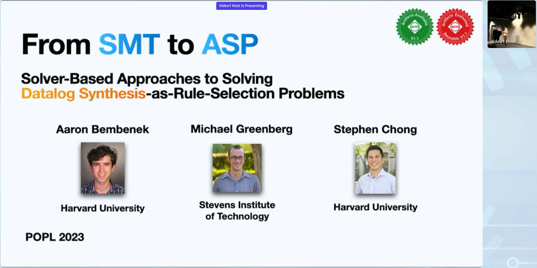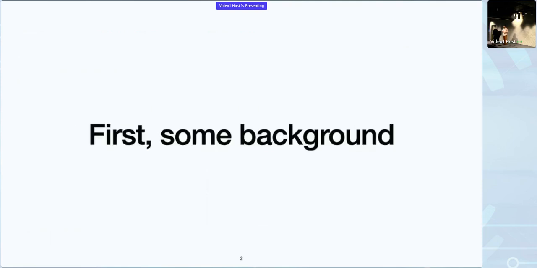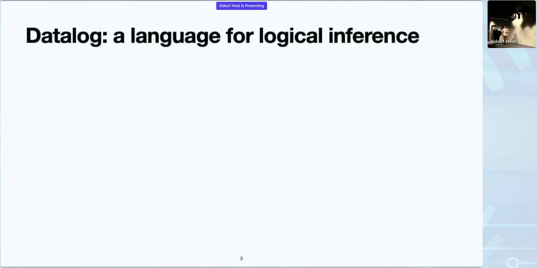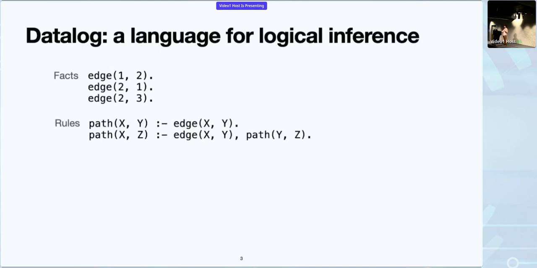Okay. All right. So the language we're synthesizing is Datalog. A Datalog computation consists of two main parts. We first have a set of facts, such as the edges in a graph. This is the input to the program. We then have a set of inference rules that can be used for deriving new facts. For example, these rules compute graph transitive closure. And the rules are really the core of the program itself.